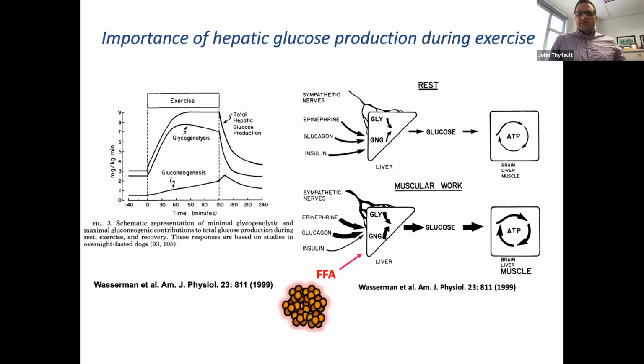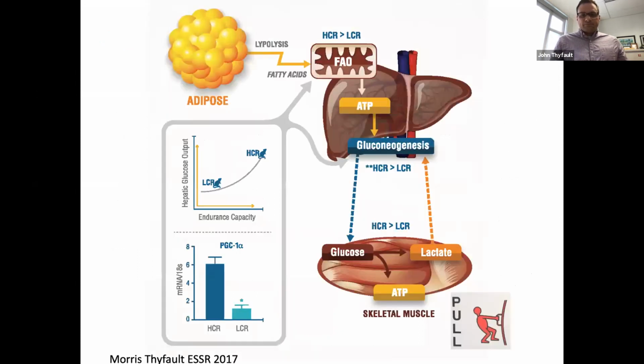And the way that the liver fuels this process is by oxidizing fatty acids to make ATP, and those fatty acids come from lipolysis in adipose tissue. So if we think about this in an intact system, and this is showing it in the HCR versus the LCR, the HCR has greater hepatic fat oxidation paired with greater hepatic gluconeogenesis, paired with greater ATP turnover and glucose utilization in skeletal muscle. And so the way we think about this is that the muscle is pulling on this whole system, pulling on gluconeogenesis, which is relying on fat oxidation and lipolysis of fatty acids. And this all makes sense because animals that can run longer have greater hepatic glucose output, and we've shown repeatedly the HCRs have greater PGC1 alpha, which controls both mitochondrial fat oxidation and gluconeogenesis.